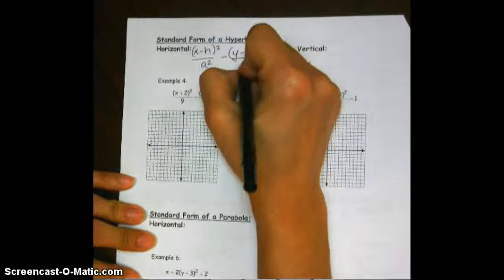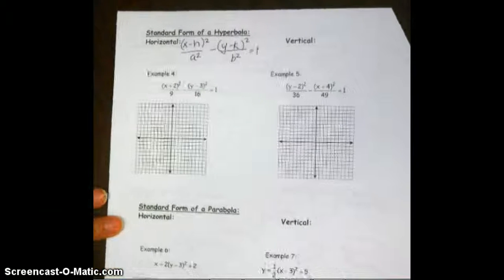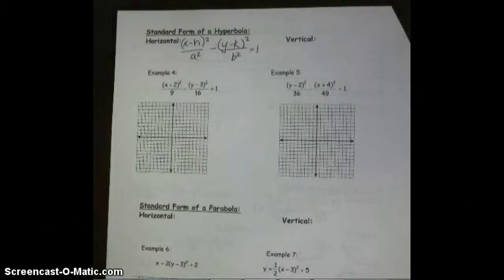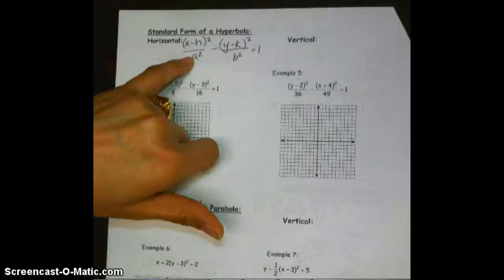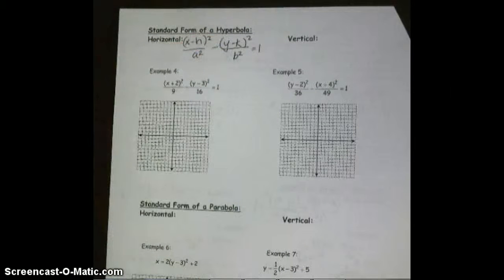So on yesterday's notes, when we talked about how to identify which conic section a random equation is, one of the questions we asked is: do they have the same signs for our x squared and y squared terms? And if the answer was no, that's how we knew it was a hyperbola. So there is the difference of signs on our x squared term and our y squared term.